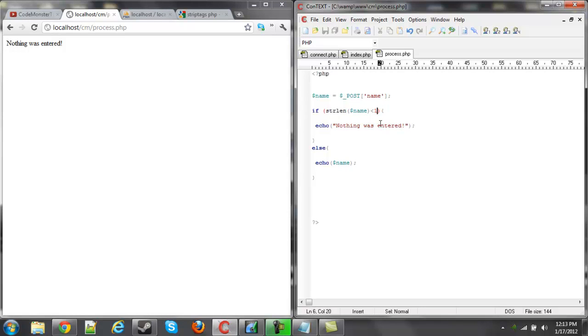You can also do a check for too many characters. So put double bar. We can put, or you can, let's put double and. String length of name is greater than, let's say, 5 characters.